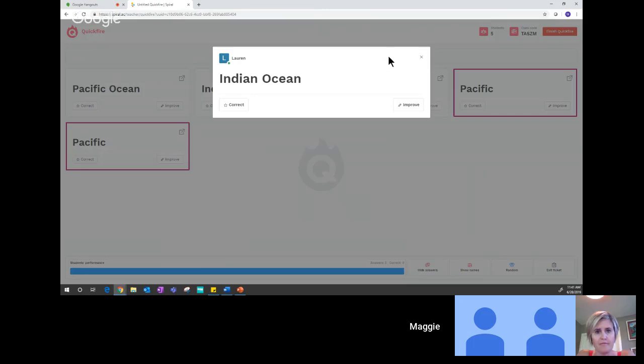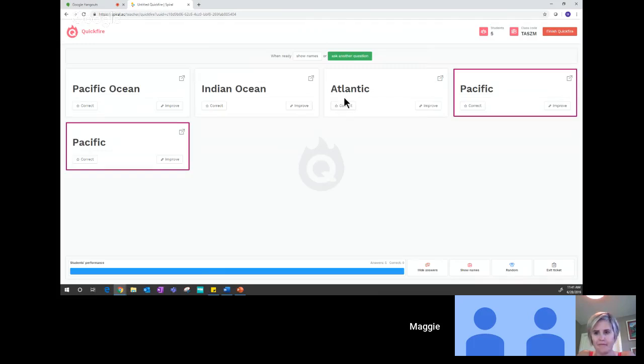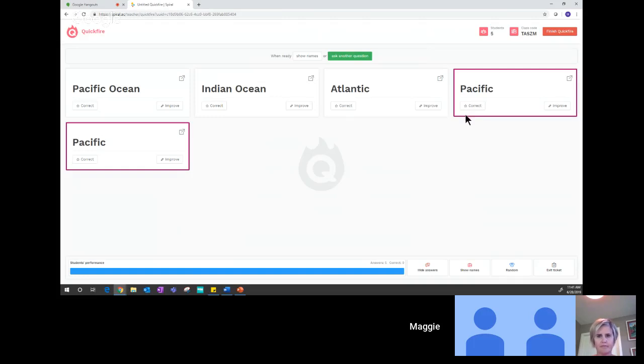So this allows students that are typically reluctant to engage and verbally explain the process that they arrived at to solve the problem. I can also correct answers automatically and provide that feedback to students. Students are notified on their device of their contribution and effort. So simply click correct. It's going to mark it correct. You receive that feedback. And notice once I select correct on Pacific here, it is going to collect correct here because these are grouped together because they are the same answer. So again, that quick visual perception of where students are trending in answer responses.